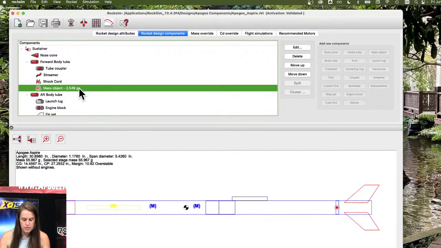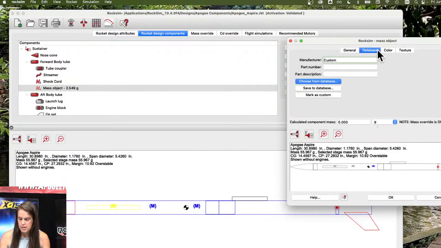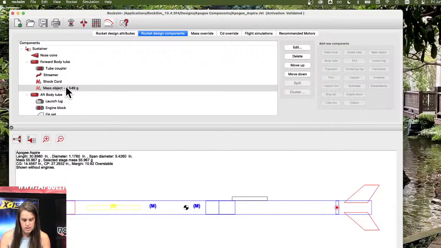It says it takes off the total mass, but I am not seeing that here. Oh, it is. You're right. Wow. Interesting. I didn't notice it changing that before. But you can see that mass does change by 2.54. So interesting, Rosa. I learned something new today. But yeah, you're right. It probably should indicate somehow. I'm not sure there's functionality to change the on-off with that, but I will pass that along.